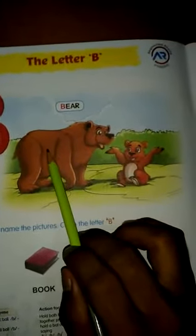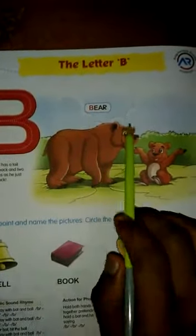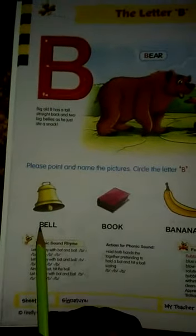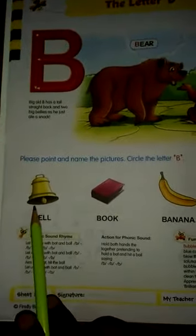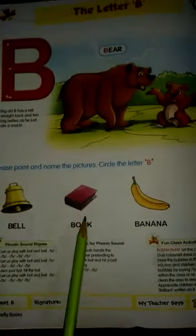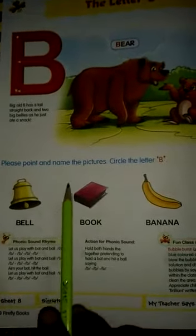What is this? This is bear. This is B. B for bear. Mother bear and baby bear. Okay, come on. This is bell. B for bell. Very good. This is book. B for book.